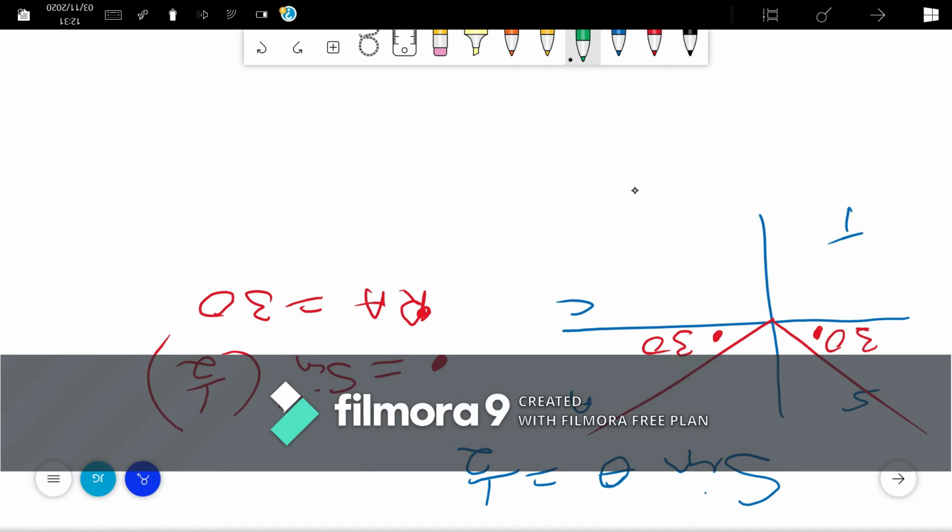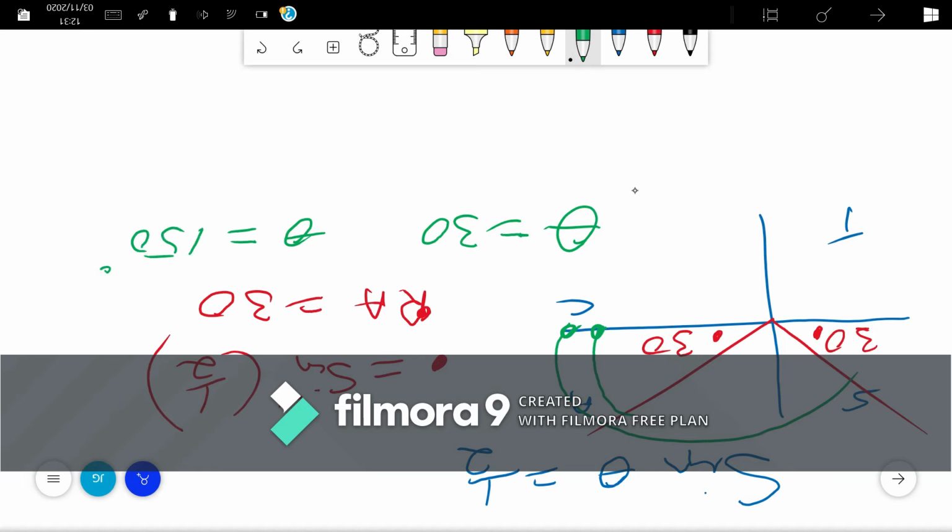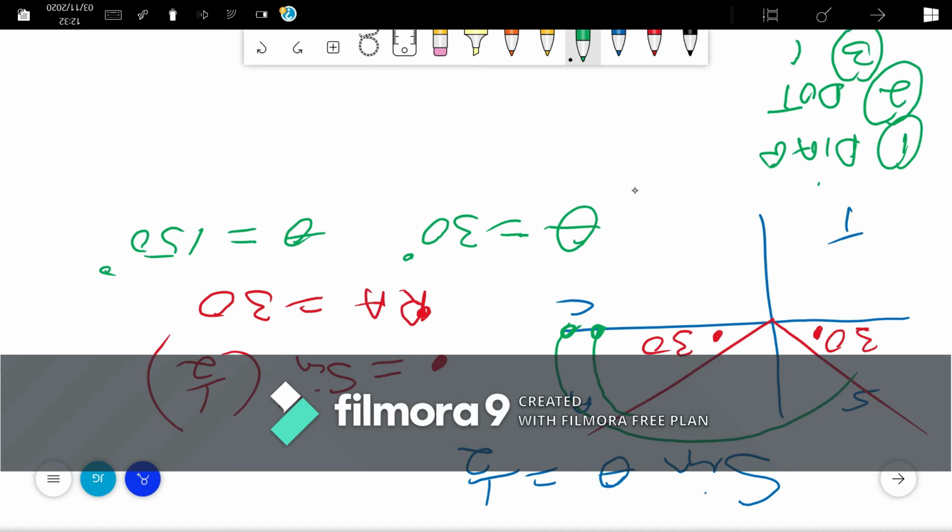Then to get the actual angle, I go from there, and we always measure an angle from here. So the real angle theta is equal to 30, but theta could also be 150. I'll put in the degrees now. So theta is 30 degrees or theta is 150. So there are a couple of steps. Step number 1 is the diagram. Step number 2, most importantly, is the dot. Step number 3 is calculate the reference angle. And step number 4 is calculate the real angle.